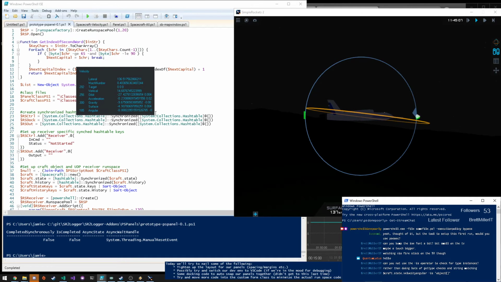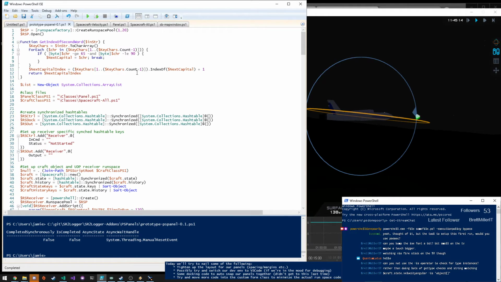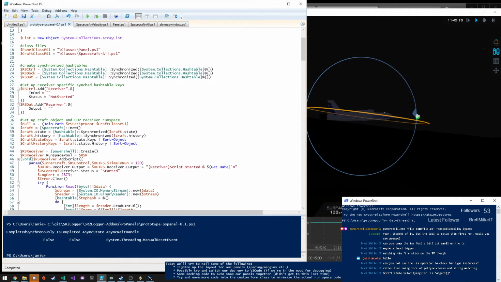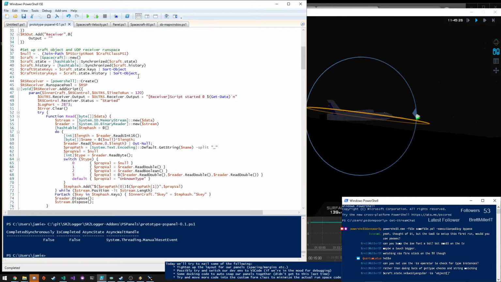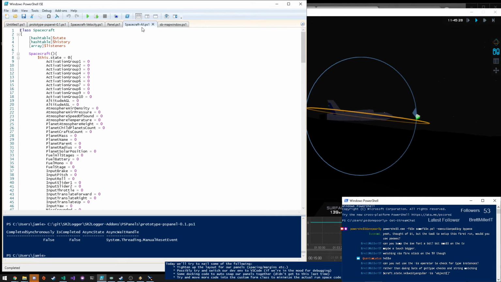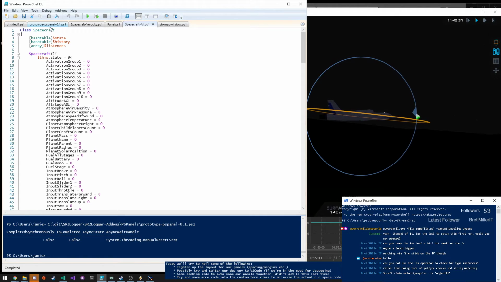Now, hang on a second. Why don't we have the other panels? Why don't we have the other panels? Okay.